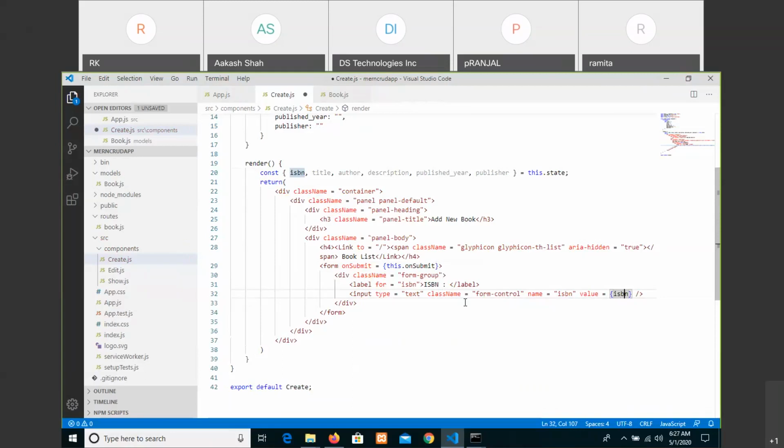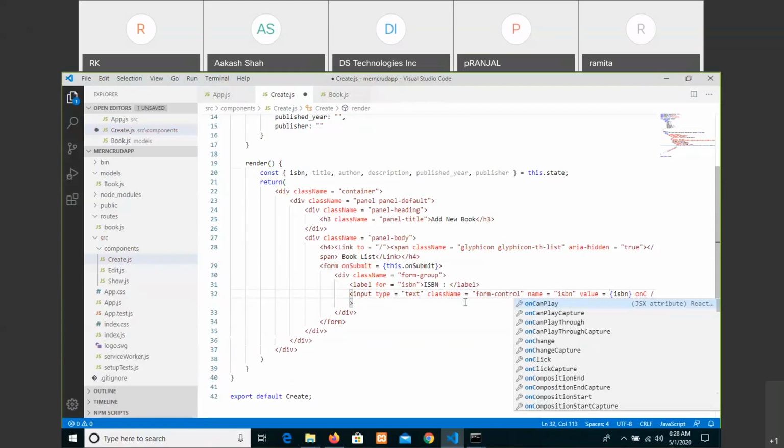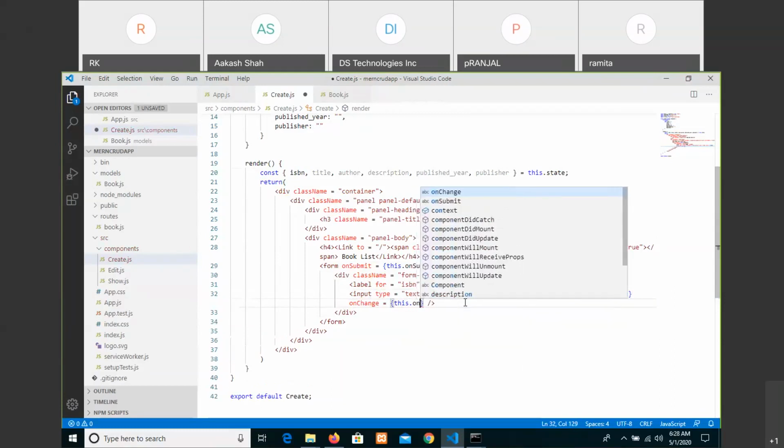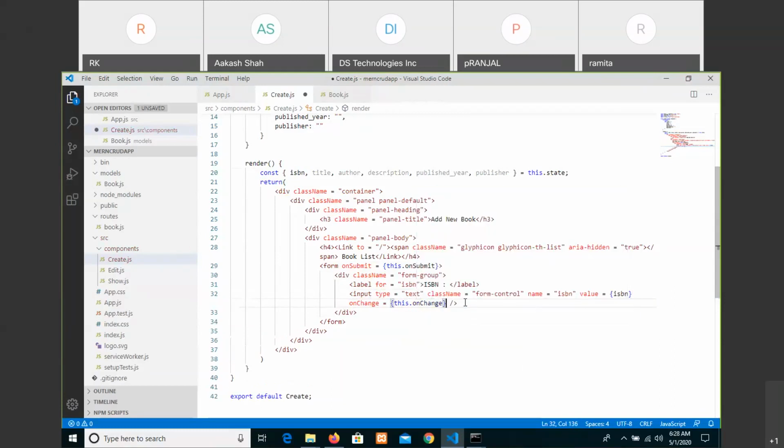Okay, and when user is changing and typing, that is called onChange. So onChange, and you will be giving a method this dot onChange. Apart from all these things, you can just write a placeholder of ISBN number.